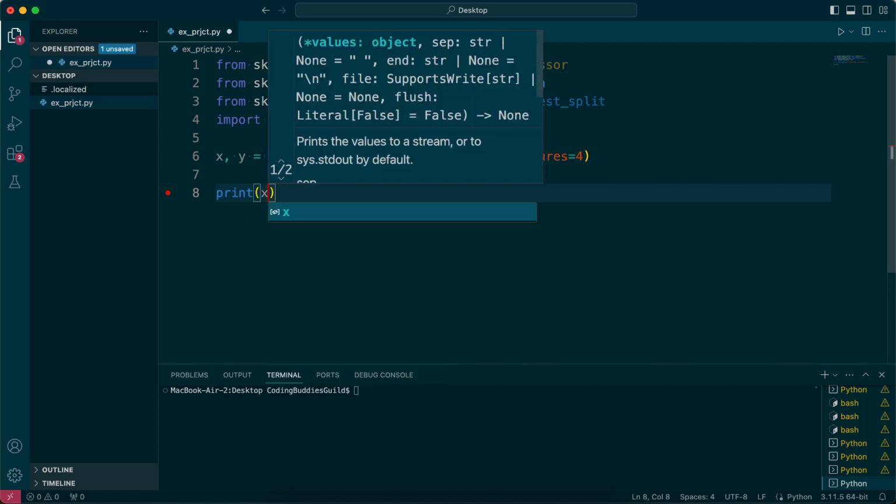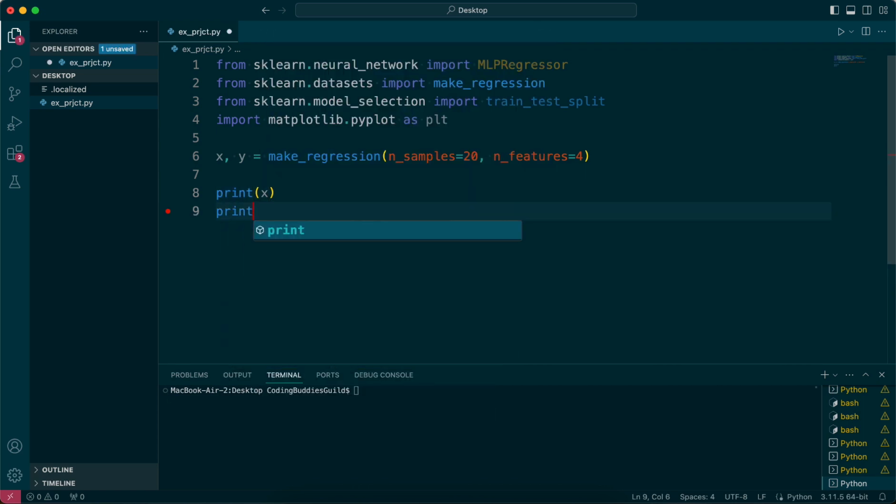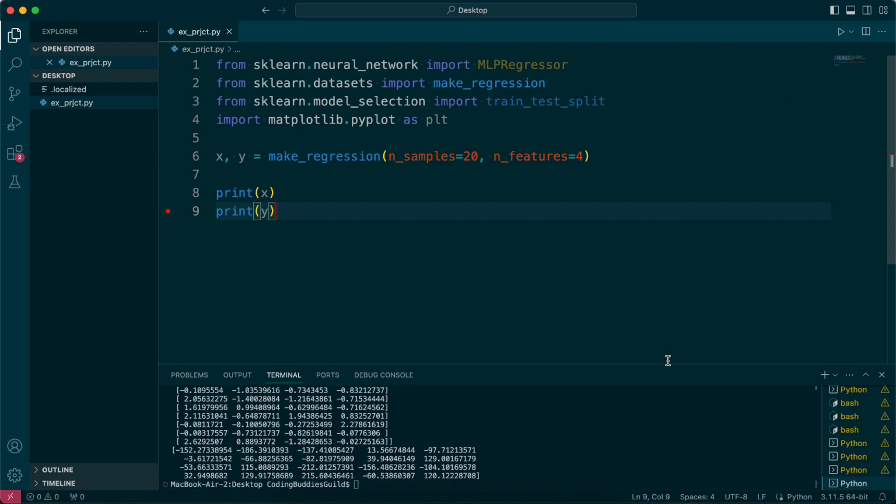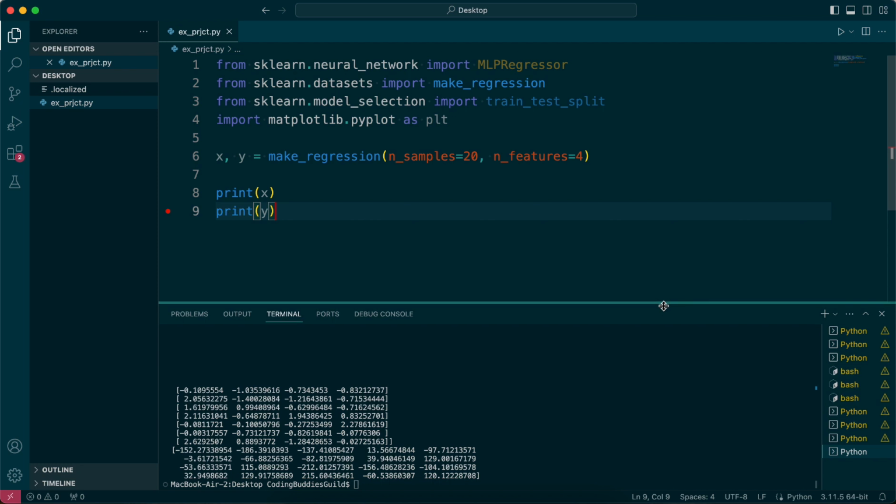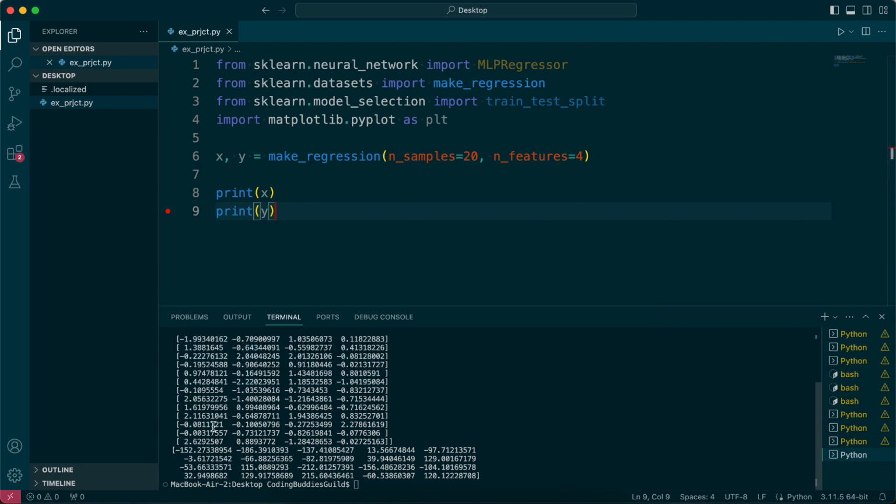Let's look at the data that we have now. Print X and print Y. Okay, let's see what it looks like. When I print the data, we can see something really interesting here. When you look at the Y value, it's an array of just 20 different values, right? Yes, it's exactly 20 values because we have 20 samples.